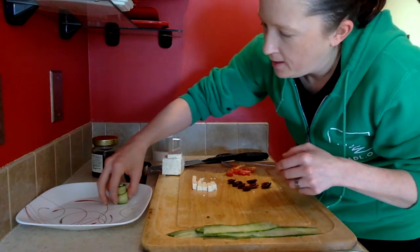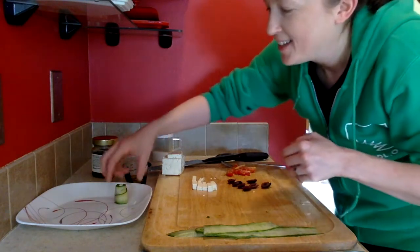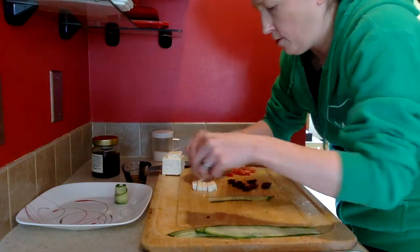So then I put it on my plate. It's all curled up. Look how pretty that looks. So it's just like a nice little bite. And I'll just do another one here real quick.